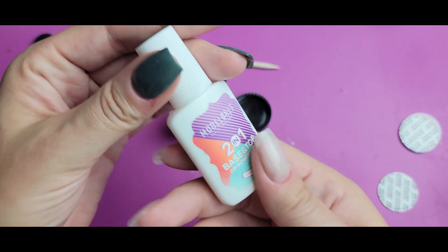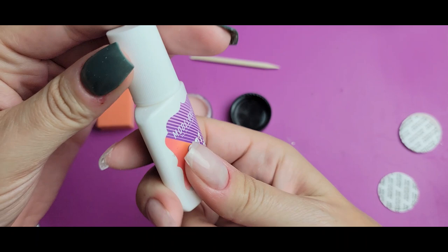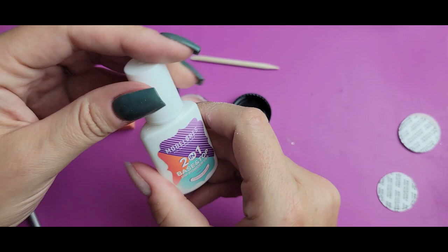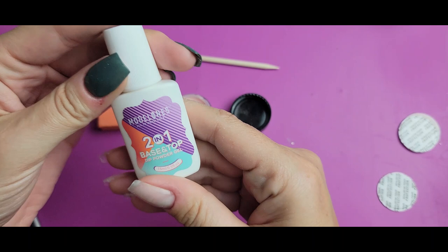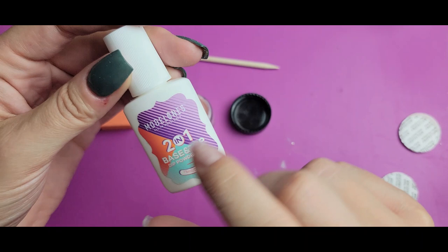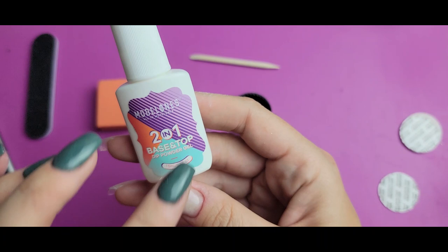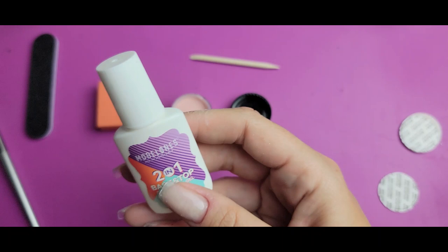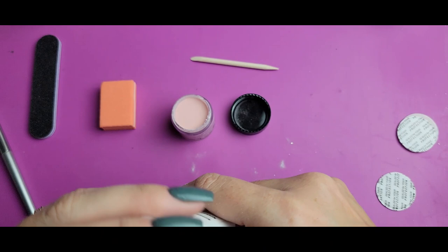I had already opened this as you saw because I used it to do the swatch, but it opened up pretty easily. One of my biggest concerns is a two-in-one base and top coat. That's going to be my biggest gripe of this set because the top coat can easily contaminate from the activator. And if your top coat contaminates and it's a two-in-one, that means your base coat is contaminated too, which is frustrating. You just have to be extra careful, but either way, for the price, you can't complain — and it's a great backup set if nothing else.